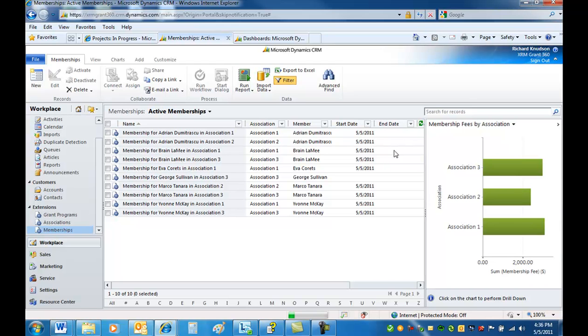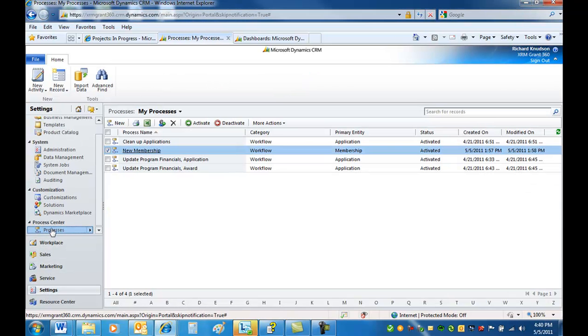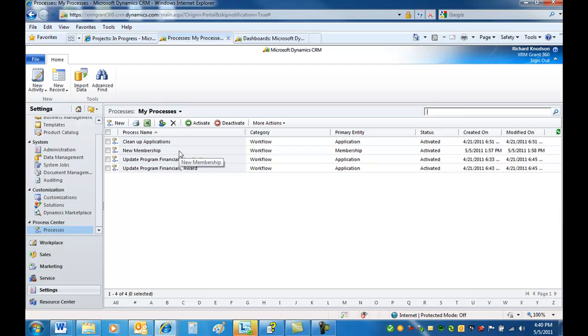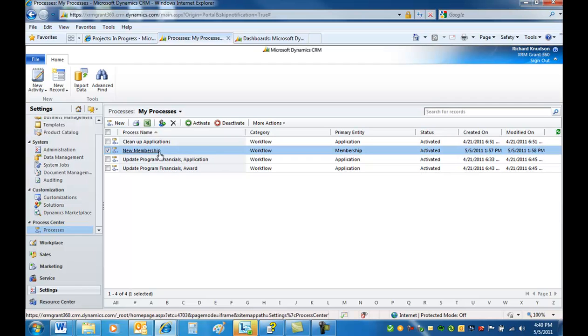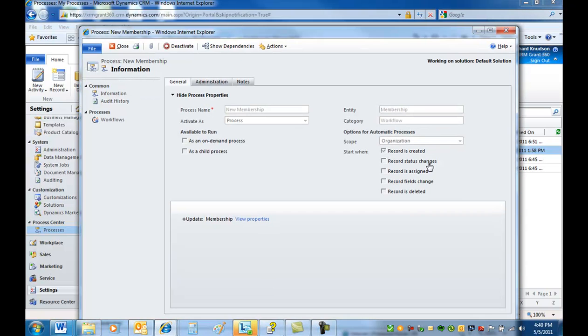Another thing that I mentioned in the article that I wrote on this topic in my blog was that if you've got this record type, you can create workflows for it. I've got a workflow that I created, and you can see that here in the Processes Center, the new membership workflow. What this does is it runs automatically when a membership record is created, and I'll show you in a minute the actual results of this.